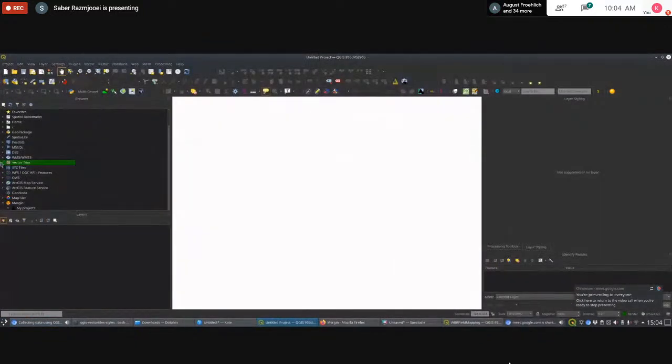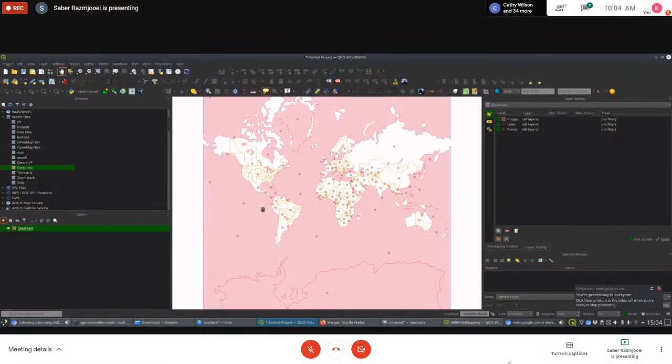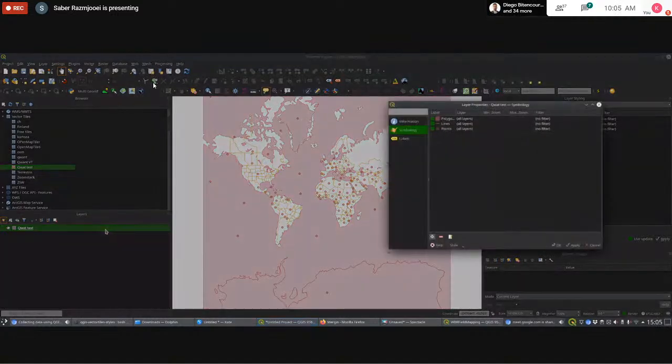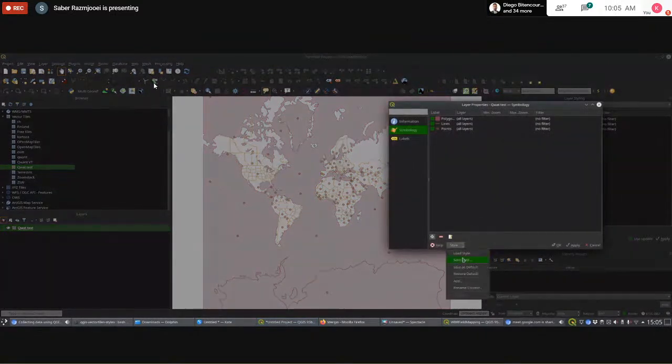Okay, now we will be able to see this layer in our vector tiles. By double clicking it, it adds these vector tiles to your QGIS session. And we can style the layer. I have got some style shared with you.